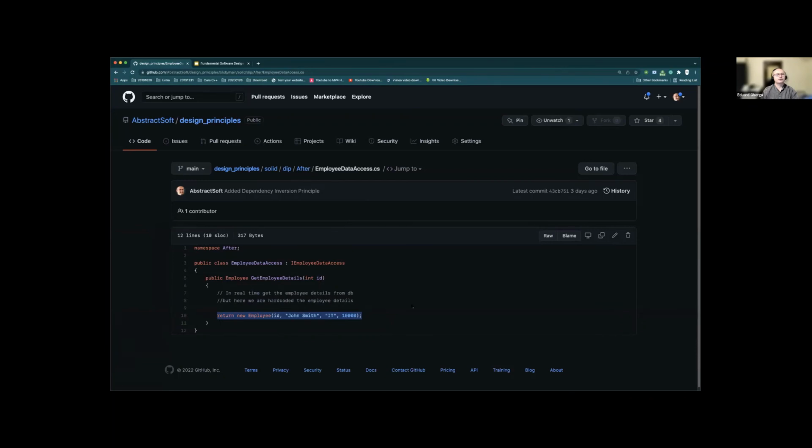So instead of touching the database, we can just get a new employee with some data and check if that method actually works correctly.